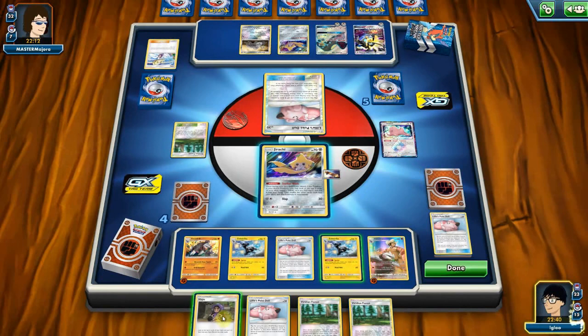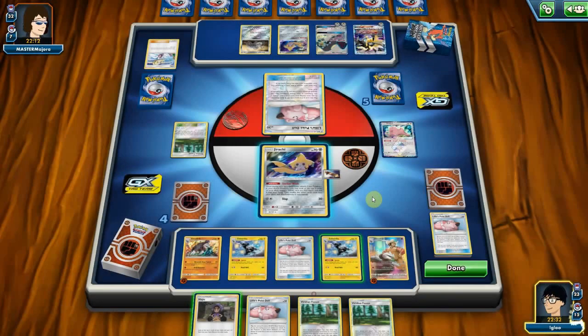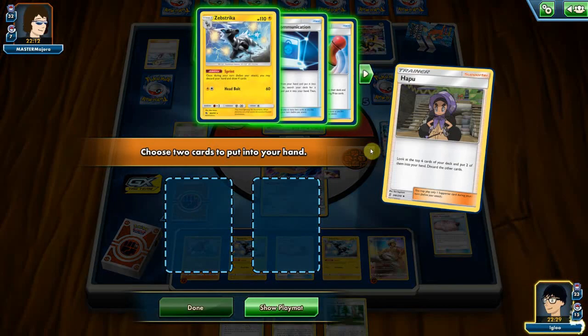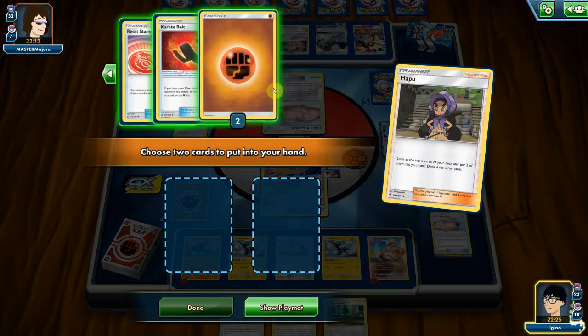Really? Two Feridun Forest? Okay, what can we get from Hapu? Buff padding? Nana's fishing rod? I guess I'll just do it. We don't need this. Oh.